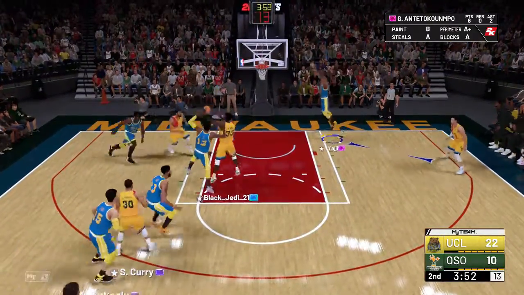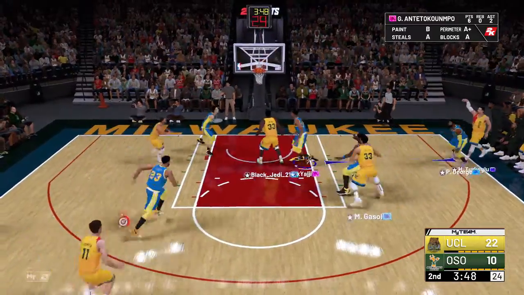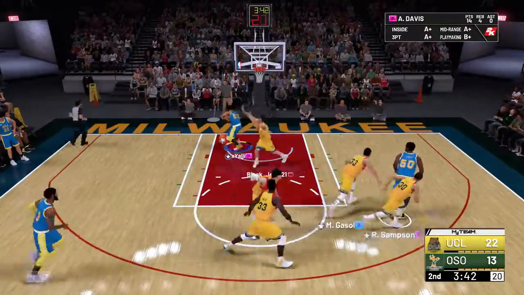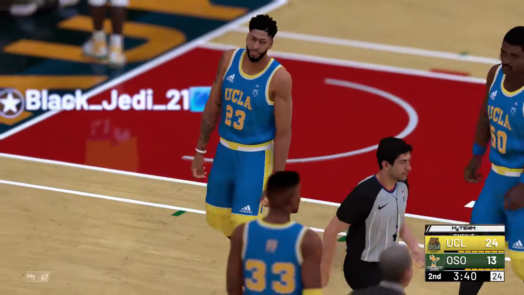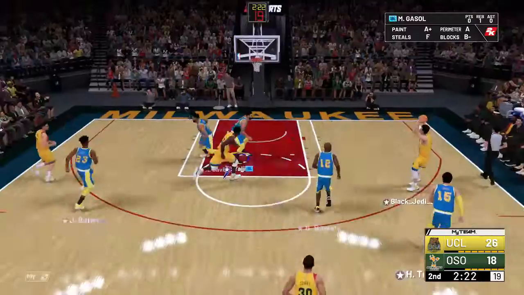Damn, Hito's wide open in the corner. Okay, hit AD, hit AD. Oh my god, what a pass, bro. All the way down the court, dude. He just chucked it. Oh my god, AD's doing so well right now.